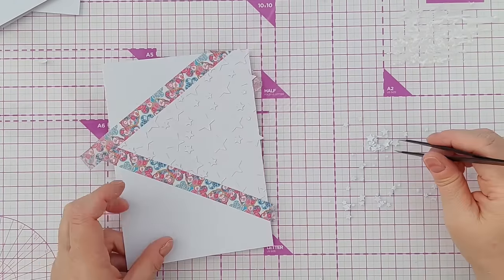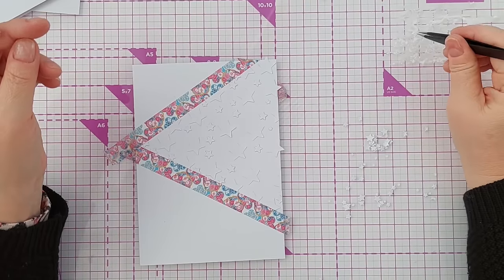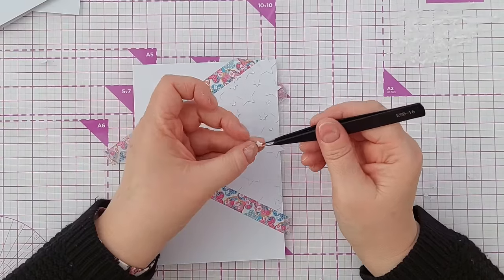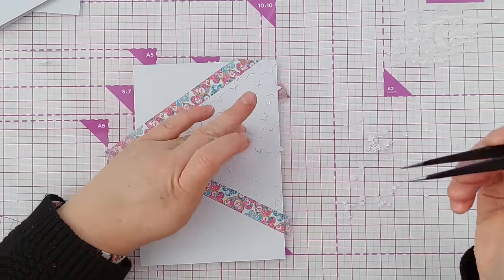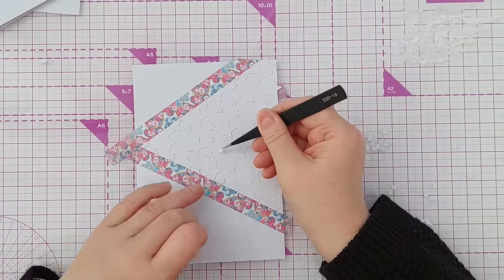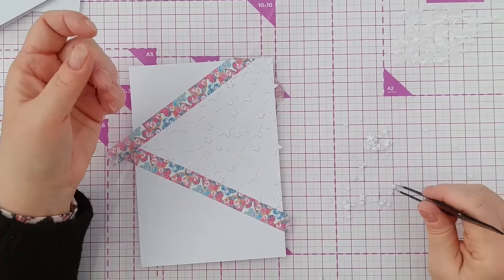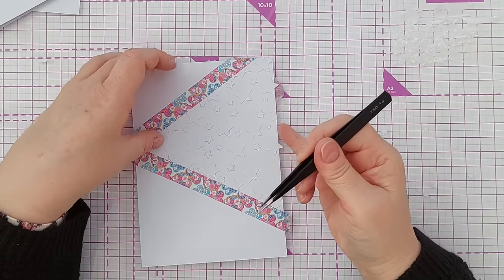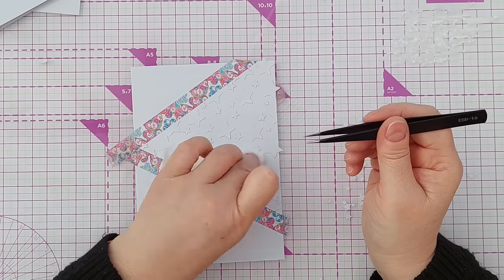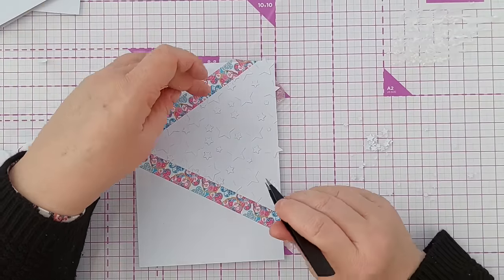This would be very difficult to achieve by embossing just this portion of a card blank with an embossing folder — not impossible, you can use diffusers and things like that — but this way you can make it absolutely unique. Also, the back of the card is not indented or debossed. I'm working straight on the card blank and the back of the front is completely flat.